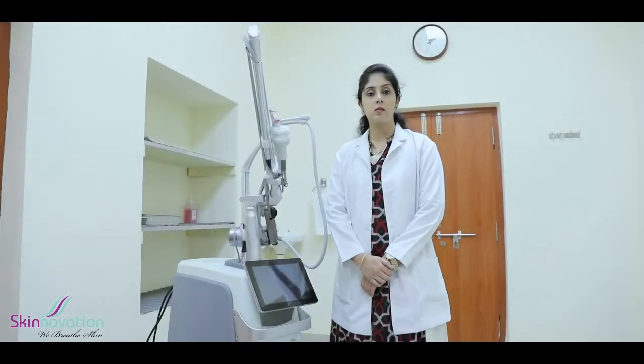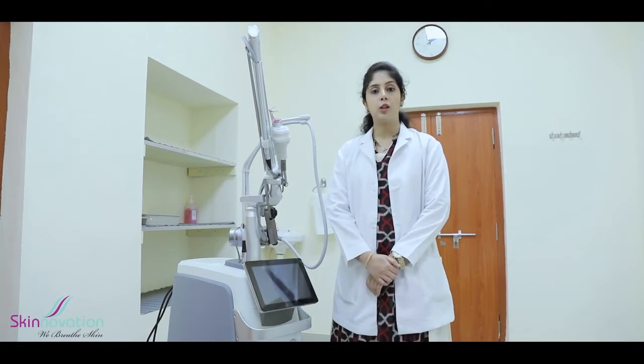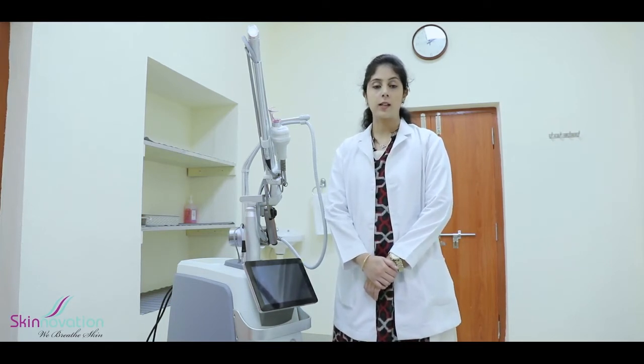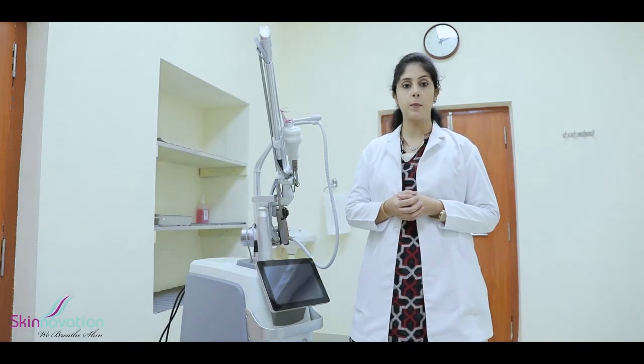In addition to scars, this device, because of the micro-needling radio frequency technology, is ideal to treat other common concerns like stretch marks, open pores, fine lines and wrinkles, sagging skin, photoaging, and even cellulite and hyperhidrosis. Depending upon the patient's specific requirement and the indication, we can do anything ranging from superficial resurfacing to deep dermal remodeling. Here at Chandana Skin Clinic, we believe in using world class technologies that are absolutely safe.